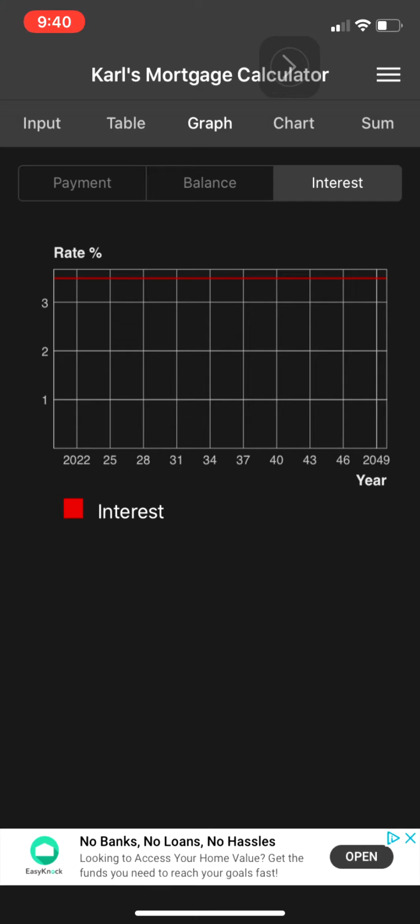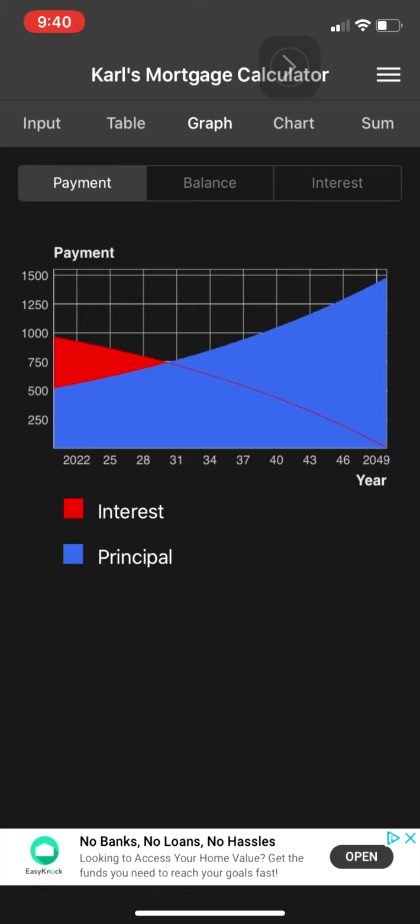The graph showing you the principal, the interest. I don't understand this red interest. Oh yeah, you see where it goes up to 1,000. So you're making more in interest, and the principal is just 500, and then it slowly teeters up. And it just breaks even around the middle here when the both of them break even, and the interest starts going down.